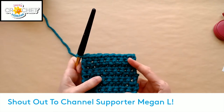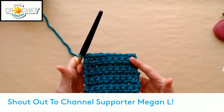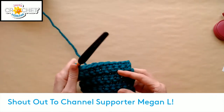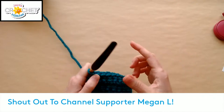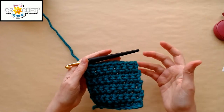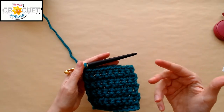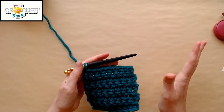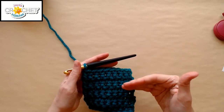If you do the required number of stitches and the required number of rows with the hook and yarn and you're too big, so your swatch comes out larger than 10 by 10 centimeters or 4 by 4 inches, then you might want to try a smaller hook because you have looser tension. So grab a smaller hook, and I always just do it in sets of a full hook size. So if I am using a 5.5mm hook to get the gauge and I'm too small, then I will go up to a 6.5 hook and try again. Because I find sometimes that if I'm really off, a half a hook size is just too little. Same thing if I'm too big and I want to come down. So I usually move up and down by a full hook size.